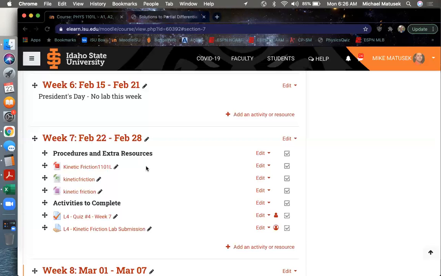So one of the first things you'll do is get a hand on the software, and there'll be an instructional video for that produced later today. But basically you'll go through a tutorial, then you'll do a couple of analyses on the crate, the refrigerator, or the file cabinet in that applet, and then you'll look at determining the kinetic friction coefficient of the mystery box, and you'll write up a brief report on that and hand that in for your lab this week.